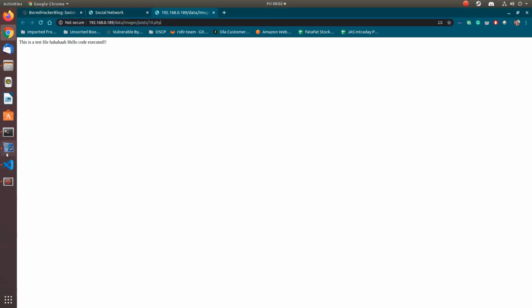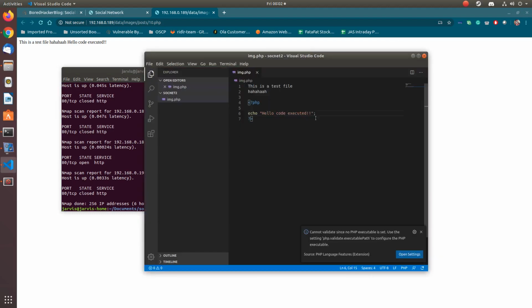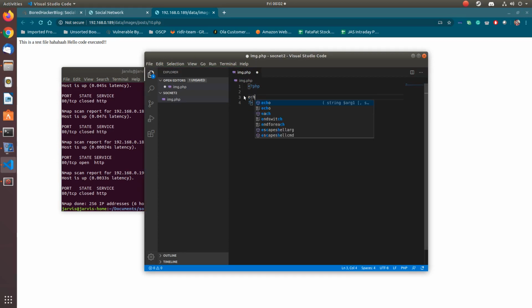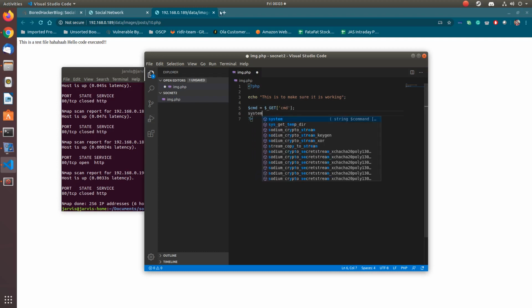So what we'll do next is we'll put a simple PHP shell. Okay, so echo, this is to make sure it is working. cmd is equal to GET cmd. Let's go with the basics. Then system, I think system is right.